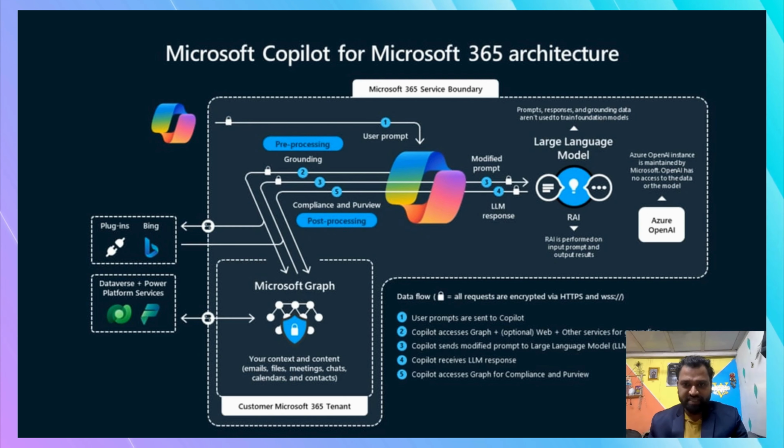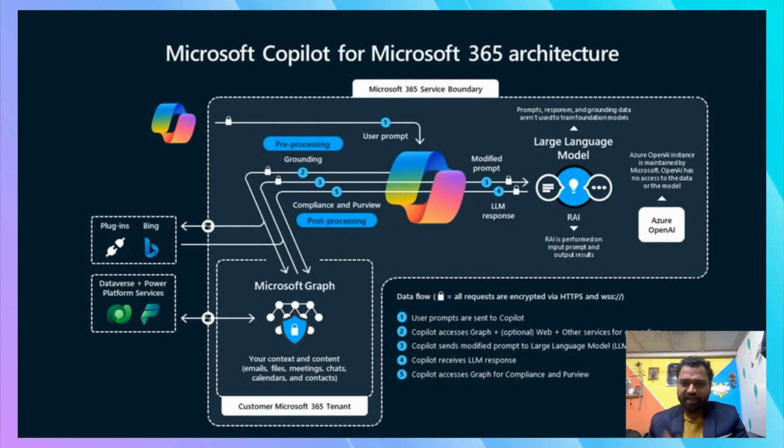Microsoft 365 architecture. So just giving a heads up, right now we are using Microsoft 365 as a personal version. So that's why it's not available for us in Word, Excel, and PowerPoint. However, we're gonna use it on Edge, the web browser. In the web browser itself, we can directly use our AI companion. Also, we can download Microsoft Copilot as a mobile app as well. You can use it on mobile and simply use your Microsoft Copilot.